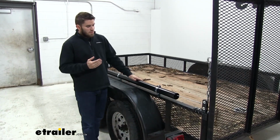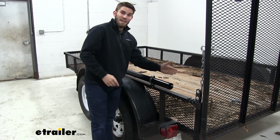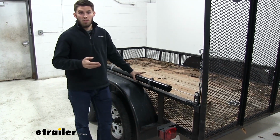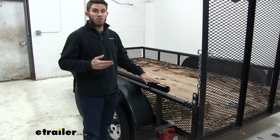What I like about this system is that it's pretty low profile. It only adds about 3.5 inches to the top of your side rail, and it doesn't take up any space on the inside of your trailer, which is probably what you're going to want to use for your tools and other gear. It also has a nice carbon steel construction with a black powder coat finish, so that's going to help resist rust and corrosion.